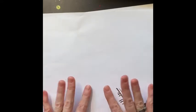Okay, so here we are. We've got our paper. It's just regular printer paper, nothing fancy. And we're just gonna warm up our fingers, finger warm up. This might be a little too advanced for you, but give it a shot. Also, what artists usually do when they do these instructional videos is they show you what they're gonna use. And so here's what I'm gonna use.